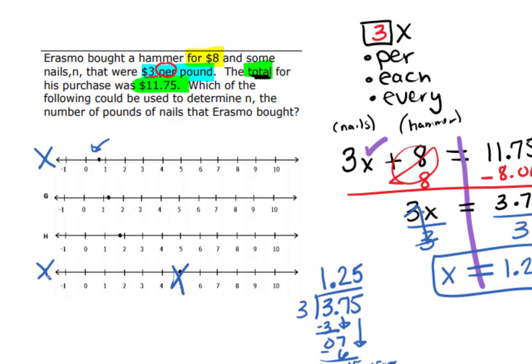So now let's talk about the positioning. We're looking for 1.25. We want to think of our benchmarks. So $1.50 would be right in the middle, right here. So should our dot be after and closer to the 2, or should it be before the 1.50 mark and closer to the 1 if it's 1.25? Exactly. 1.25 should be less than $1.50, so it should be closer to the 1, less than the halfway mark, and so the correct answer is G.